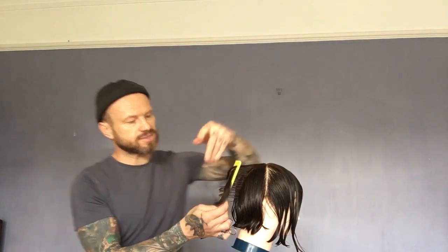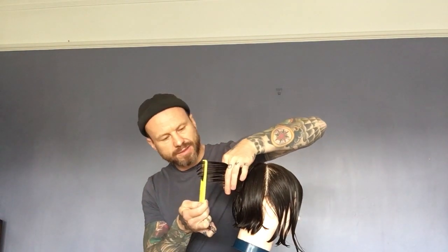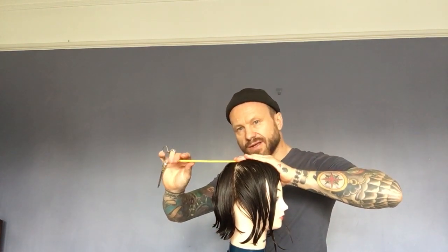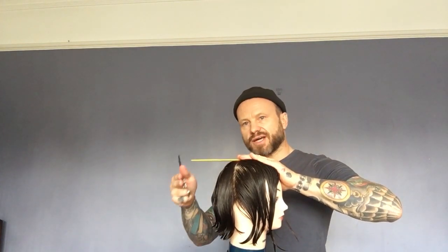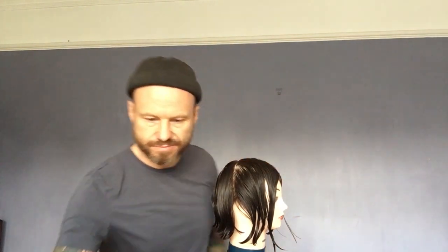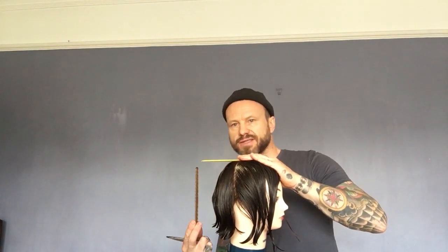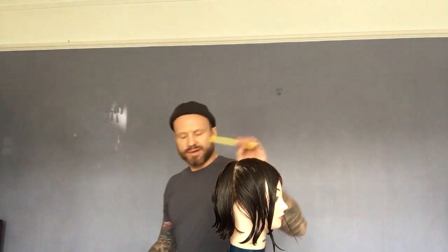Now if you want, you can cut on the outside of your fingers now, so bring the hair out, okay, try and get the square line. I'd like to have the head up a bit more actually than that, okay, head's more upright. So what I'm trying to create here is a really square shape through here, okay, so like that, and in the back, let me get another comb. So here, square, and then this, like that, okay, so it's really square. Right.